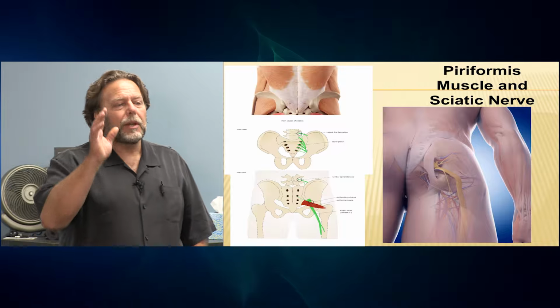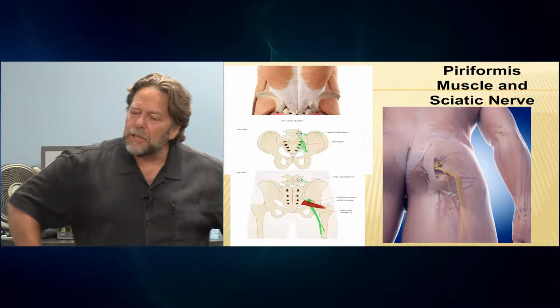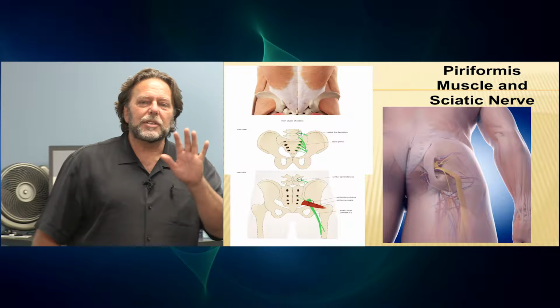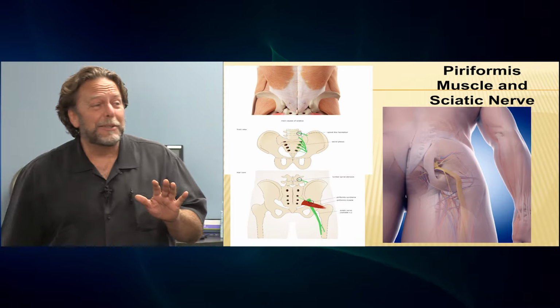Piriformis. This is one of the most frustrating conditions that a person can have. Has anyone gone out to a good steak dinner and you go to get the steak and the steak leaps off the table and runs around the floor? No, never happened? Okay, the reason is muscles don't react on their own. For some insane reason, they teach this stuff in schools. Man, it's a piriformis spasm. We just got to work that sucker out. I had one guy who had 5 Botox injections of the piriformis.